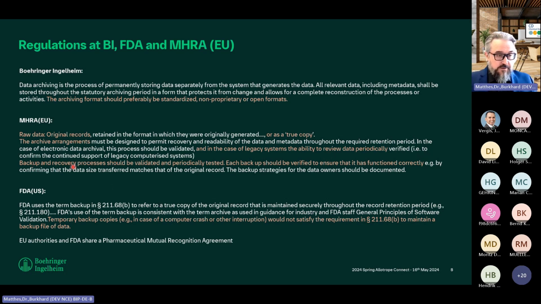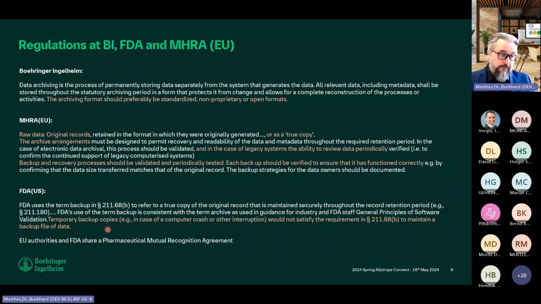Backup and recovery process should be validated and periodically tested, and each backup should be verified to ensure it functions correctly. That's basic GMP functionality, of course. The FDA, however, has a very unique view of the term backup. They state that a temporary backup copy, e.g. in case of a computer crash or other interruption, would not satisfy the requirement of 11.68 to maintain a backup file of data. That means that a backup, what we are doing in our lab from day to day, is not considered a backup according to the FDA regulations, because these backups are meant for computer crash and recovery of a system in case of a computer crash.